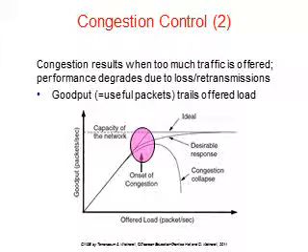Congestion results in too much traffic, and performance degrades due to the loss and retransmissions of goodput. I'm on page 395 right now. As offered load increases, the goodput should increase correspondingly until the capacity of the network is reached. Goodput will trail offered load because the load is bursty and queues will occasionally be too full and a packet will be discarded inside the network.